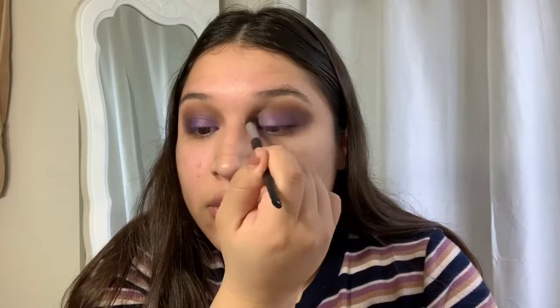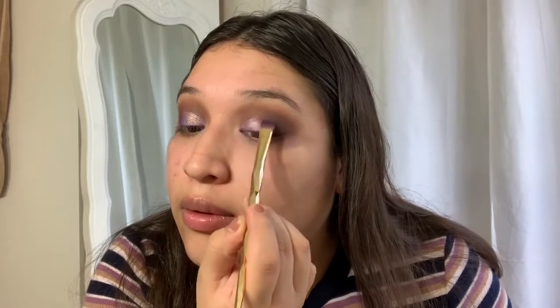I'm going back in with that transition color and blending it out up here. So I'm taking more of that pink shade to lighten the look a little bit more. Kind of tap it to blend it out. I'm gonna be taking some moisturizer.